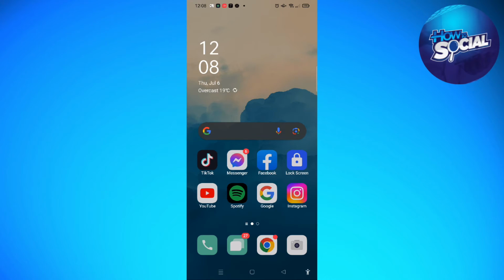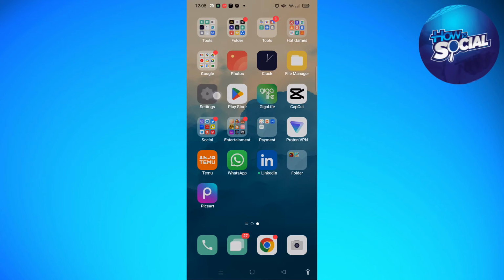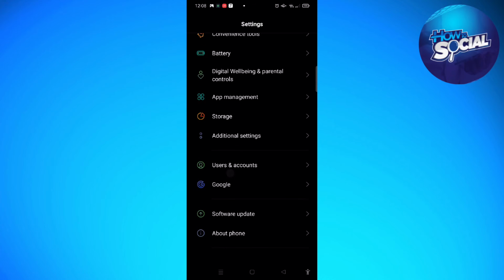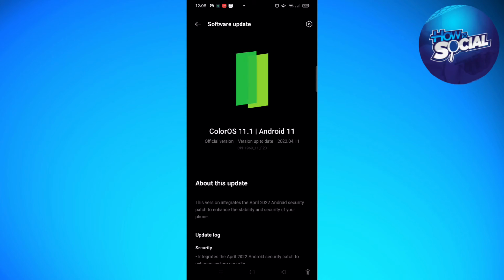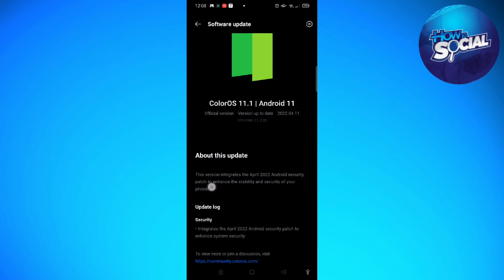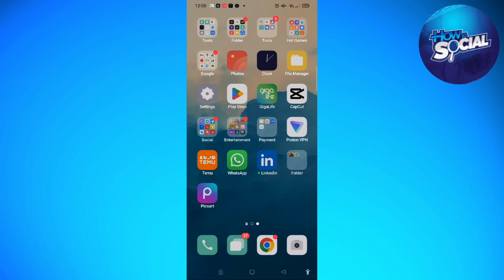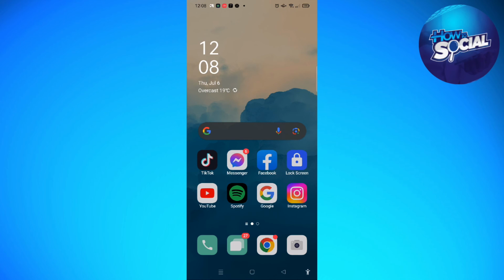You can go ahead and tap onto your settings and then just scroll down until the very bottom and you will see this software update. So if your device is out of date, you will notice that a new update is available. Otherwise, you will see the message your system is up to date. Then accept the update installation and you're done. So that is all for this video, and I hope that these fixes solve the problem on your phone.